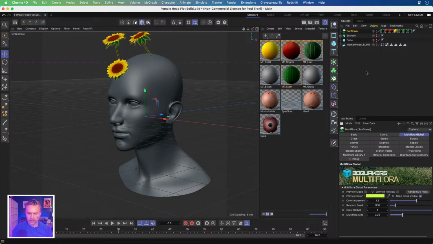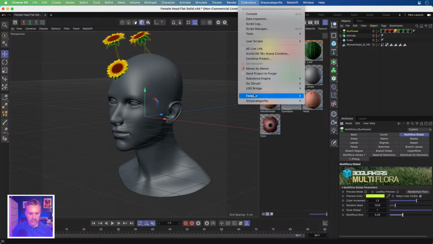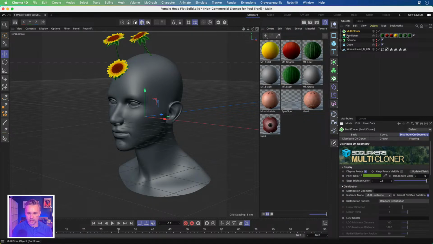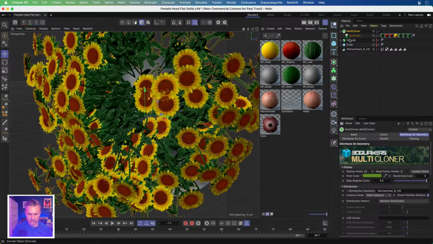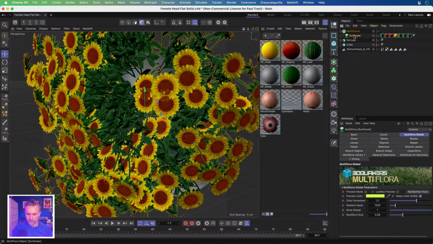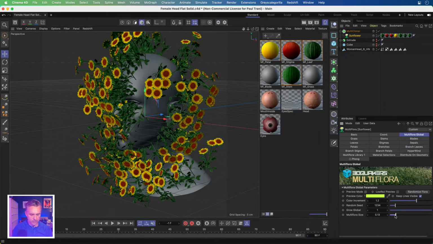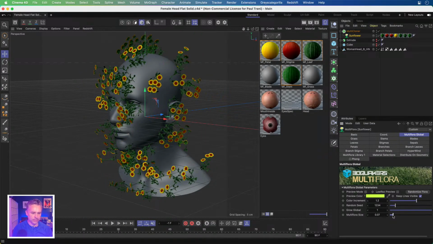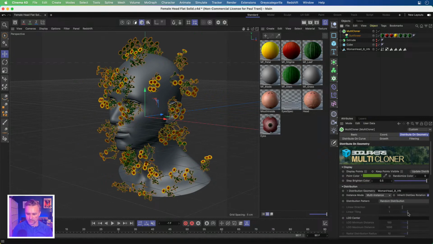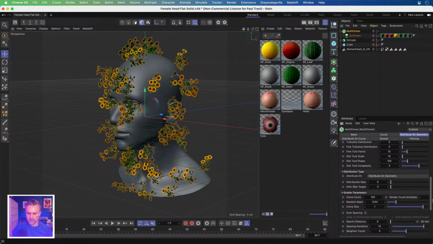We just created some flowers. We will add multi-cloner. Drop that right there. Take this, put that there. Uncheck that. Boom. Make it smaller. So anyways, I was just putting flowers all over this face is the thought.